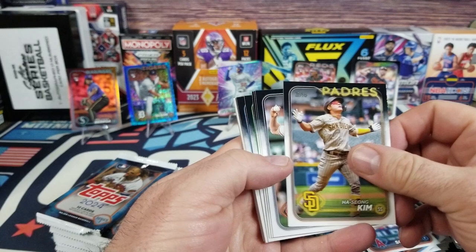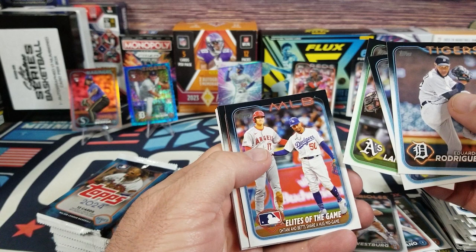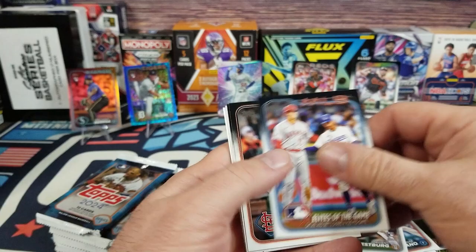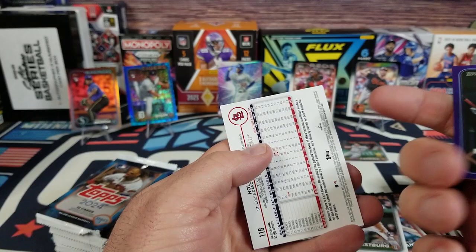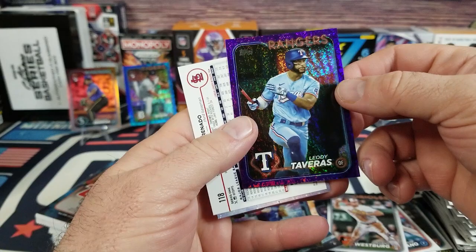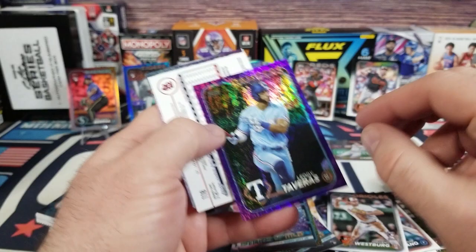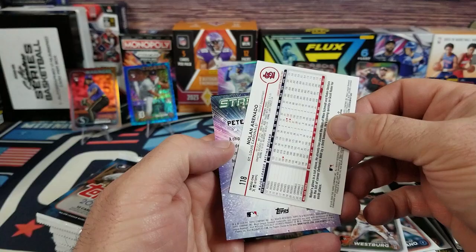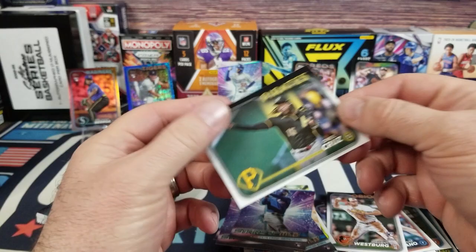Jordan Westburg. Eduardo Rodriguez, Garcia. Elites of the Game. Ohtani and Betts share a hug. Okay. Tyler O'Neill. And here's a... Okay, look at that one. Look at that one, guys. Oh, and this one's... Oh, finally we have a number. Here we go. 634, 799. That's a pretty large number there. Another card. Nolan Arenado. This guy again. Pete Crow-Armstrong. And Oneil Cruz. So that pack had a couple hits in it.